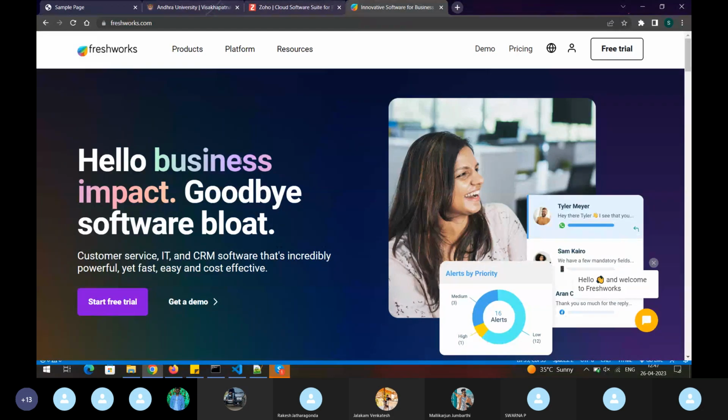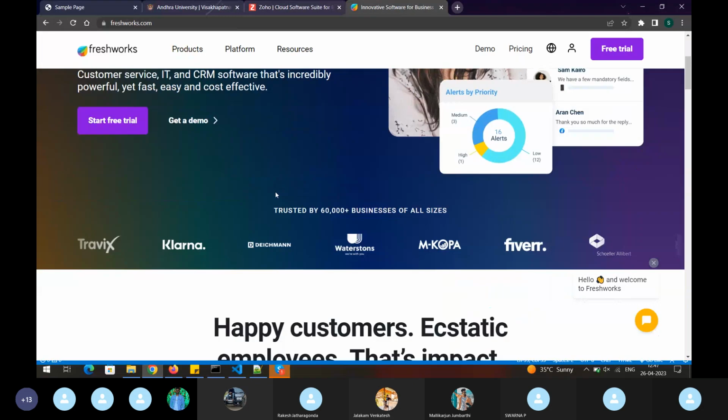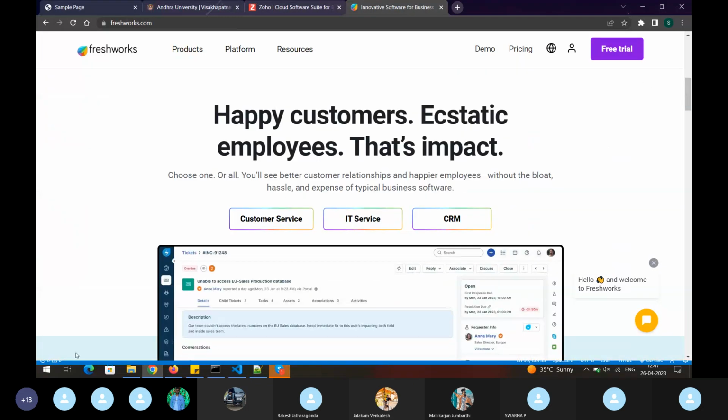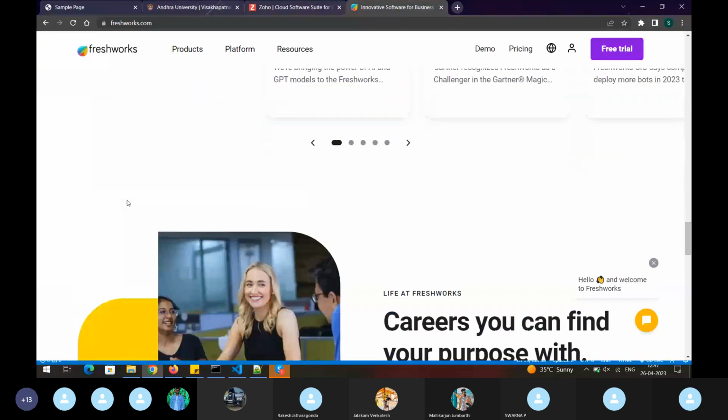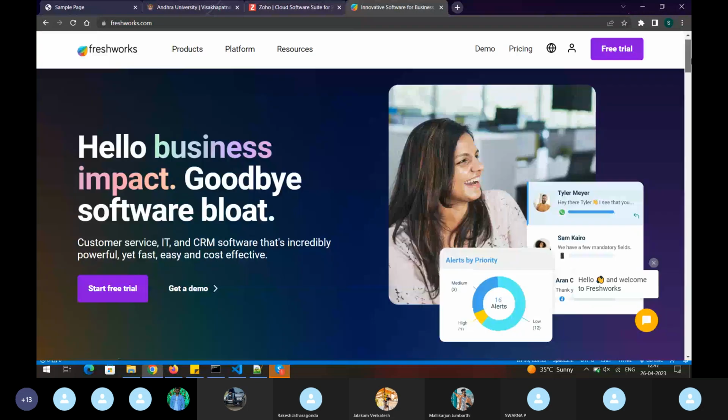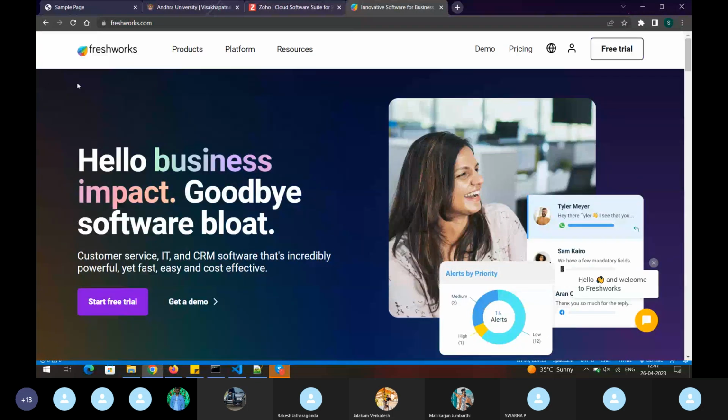I don't want to see single sections or 2 sections or 3 sections. I want 5+ sections. One single section means this one. This background is one single section, and this is another single section, Happy Customers. Likewise, your college web page also has multiple sections. So I want 5+ sections. Clear? If you have designed any pages with a single section, add multiple sections to that page. In this way, complete the 10 pages. Then only next week can you modify using the Bootstrap properties. Right?